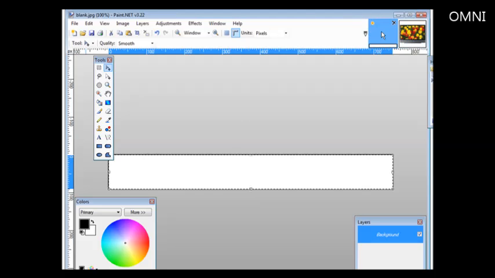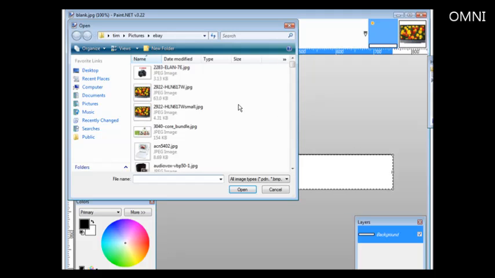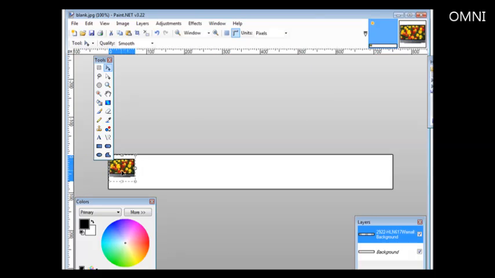Alright, so now we go back to our first project by clicking up here. Now what we'll do is we'll do that again. We'll do Layer and Import from File, and then we'll find the small one, and here it is over here. So we've now added a picture to our banner.